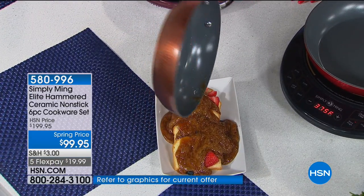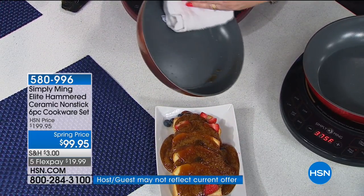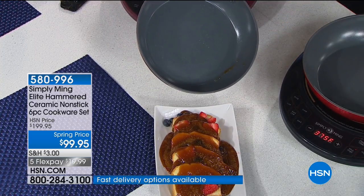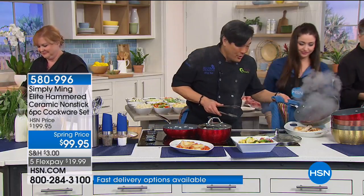Yeah. So these are just some charred onions, a little bit of red wine. And guys, those are charred onions. I did it for flavor, but I'm also making my point, because charred onions usually would stick to a pan. Yeah, absolutely. I deglaze with wine. This is going to go over my chicken.